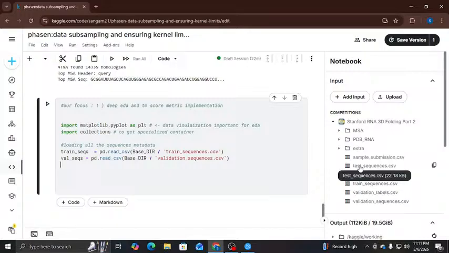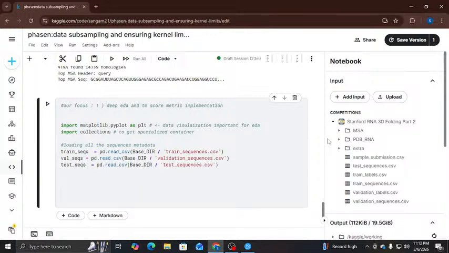Now the remaining one is test sequences. Test_sequences equals pd.read_csv, base_dir, and inside the base_dir we have test_sequences.csv. Now all three sequences metadata are loaded.